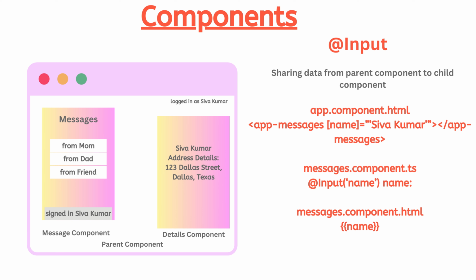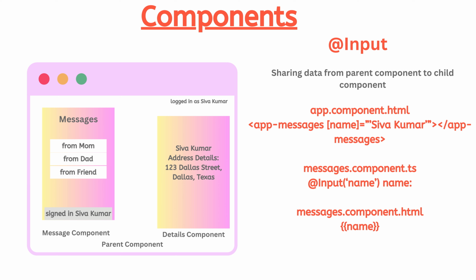Within message.component.ts, which is the child, to get hold of the parent value that is passed, you need to use @Input and the same property name. On the right side, within single quotes, the name inside Input should match the name that is passed from the parent. Then only will it tie that value to the message component. Once it is passed to the TypeScript file, you can directly use that name in the HTML file with double curly braces so that it will be displayed on the page.